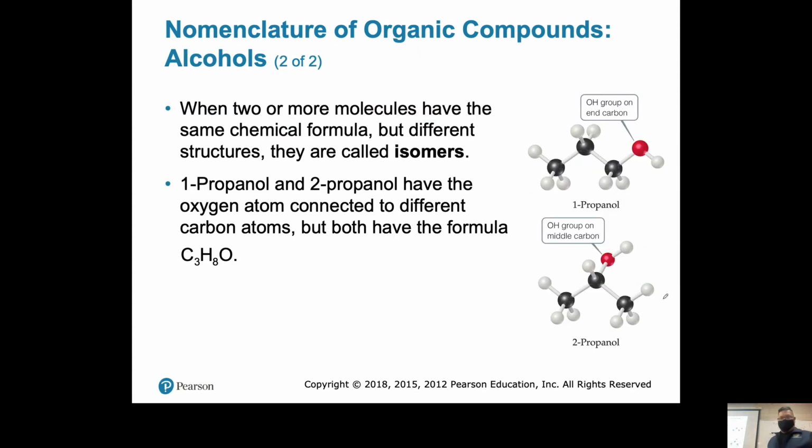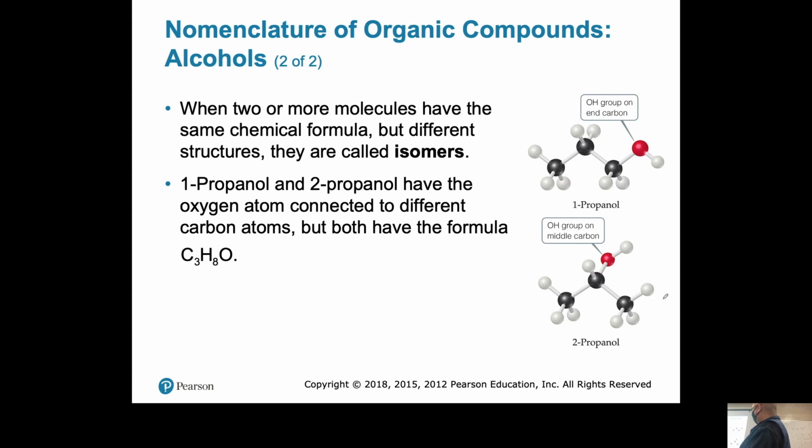All right, and the last slide for today. Before our, oh wait, sorry, two more slides. Okay, so I already talked about this. For things that have more than two carbons, we have to actually say where the functional group is. If you remember, we saw this molecule a second ago, which is propanol, and the alcohol part is connected to the very first carbon, so we call that one propanol. And one propanol means that the alcohol group here is connected to the first carbon.